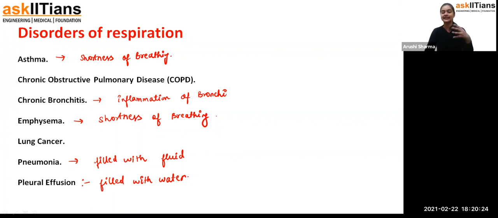Generally it's not that it's our fault at every point. But yes, if you know that smoking causes many problems for the respiration and breathing process, then we shouldn't do that. Exactly. So we can see here that many of the reasons relate directly to smoking, because impurities are present in our air. Fine.